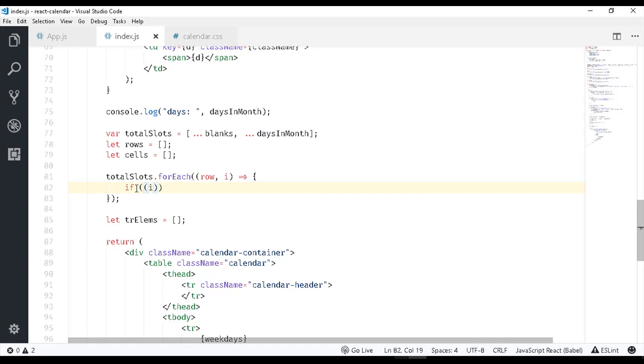So we'll say if the index is divisible by 7.